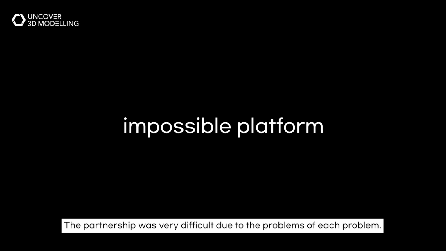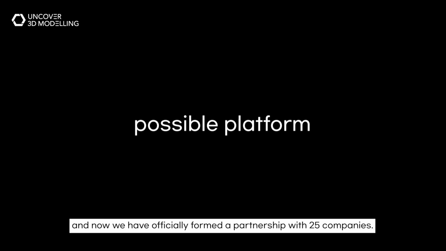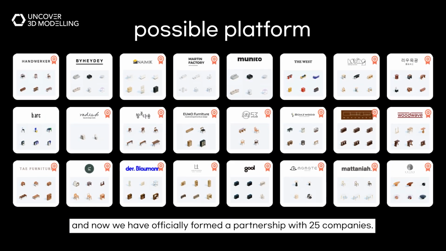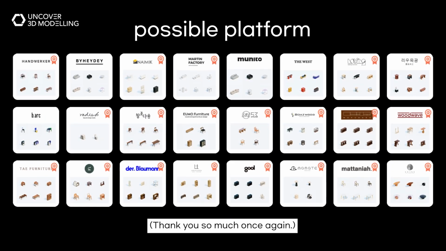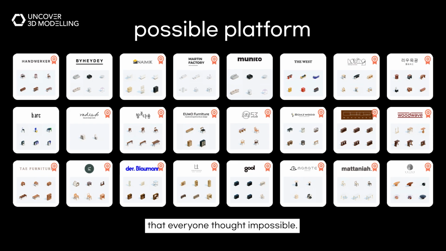The partnership was very difficult because of each of these problems. Nearby owners said that the new concept is an impossible platform because it is difficult for product manufacturers to accept it. However, after a long consultation with each company in person, our team was able to form partnerships one by one. And now we have officially formed a partnership with 25 companies. Thank you so much once again. We are moving forward with the 3D modeling distribution of companies that everyone thought impossible.